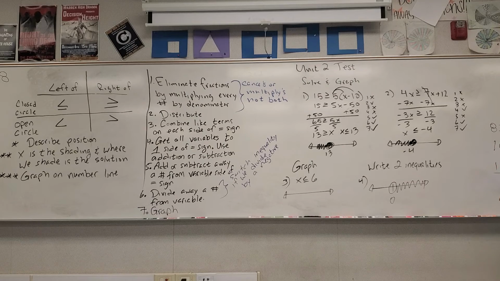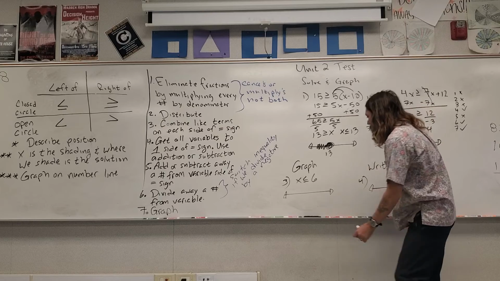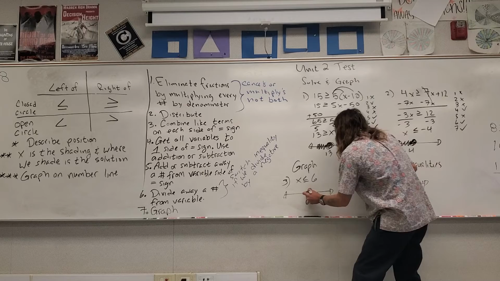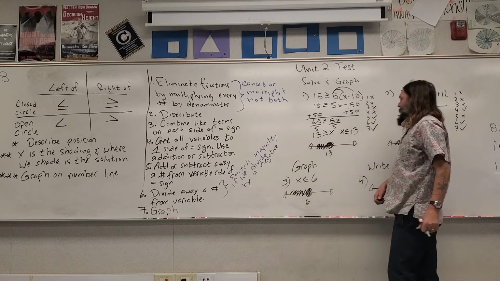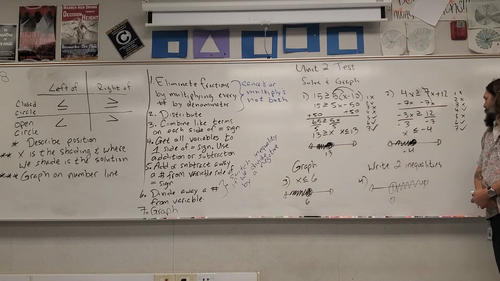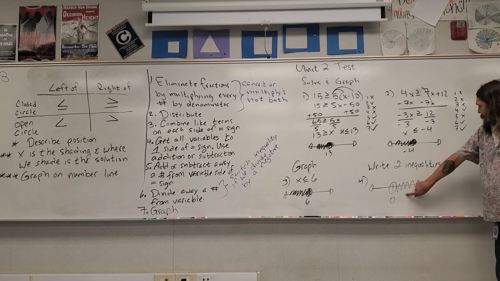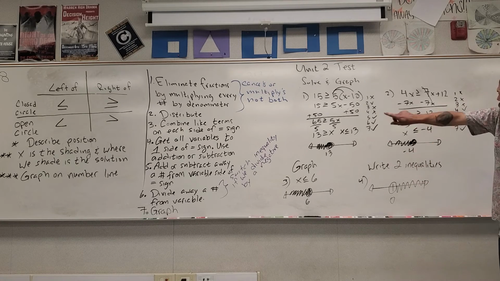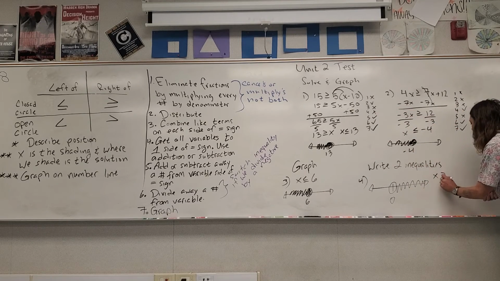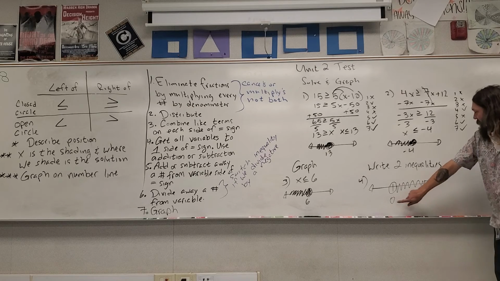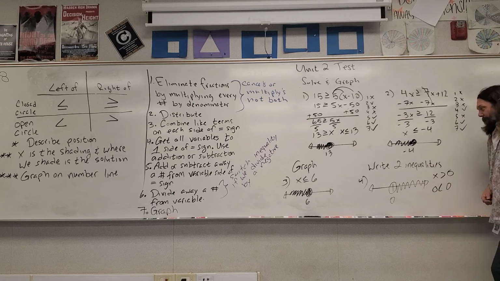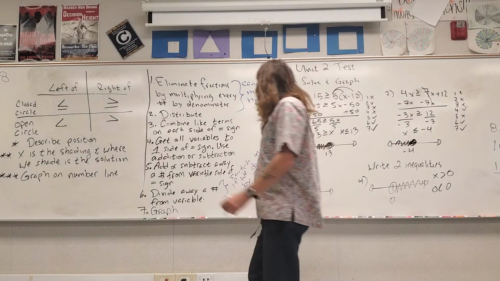All right, that's problems 1 and 2. Problem 3, just graph this. The shading is left of 6. Gosh, every graph is on the left. It won't be like this on the makeup. All right, the last problem, problem 4, write 2 inequalities. Well, to me, it looks like the shading is on the right of 0, open circle, so I'm going to use the open circle symbol. The shading is right of 0, and 0 is on the left side of the shading. All right, that's what I'm looking for on the Unit 2 test.